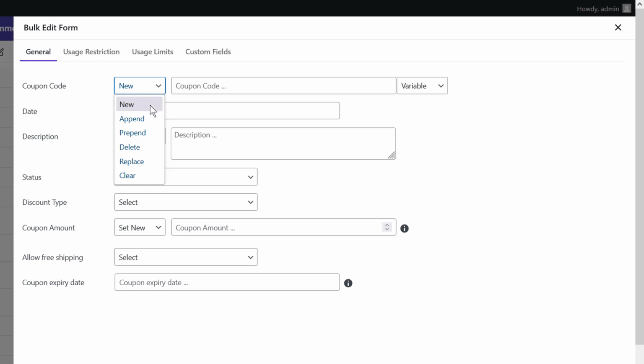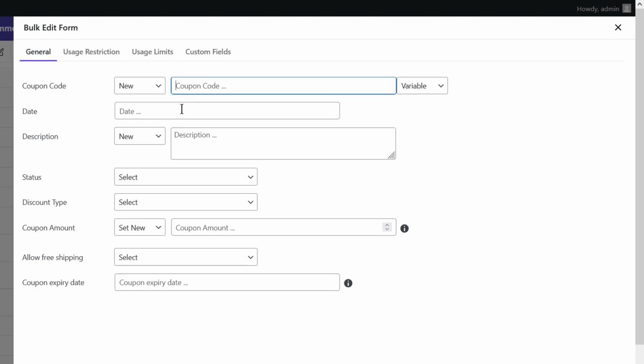In the condition box, there is a list of some default items. Append, to let you add a text to the end of the current values. Prepend, which lets you add a text to the beginning of the current values. New, which lets you replace the current values by a new one. Delete, to let you remove some part of a current value, and then replace, which is for replacing some part of the current value by new ones. And then there is this text box right here that we've provided, and you can actually use it to type new values and then set a condition to apply to them from the condition box.